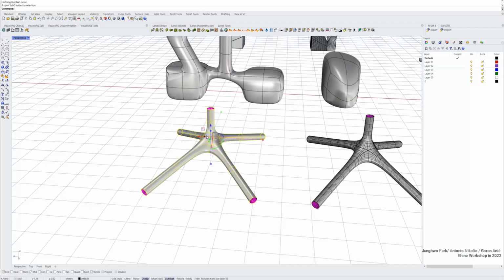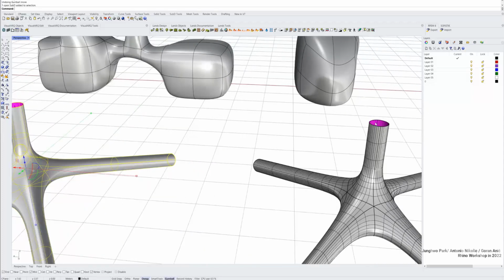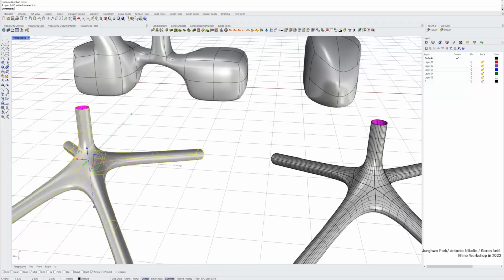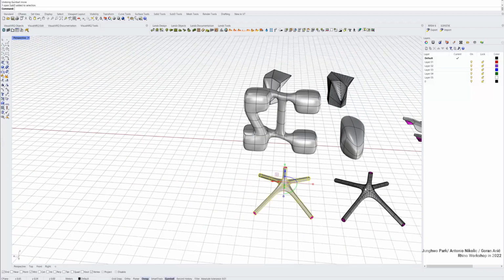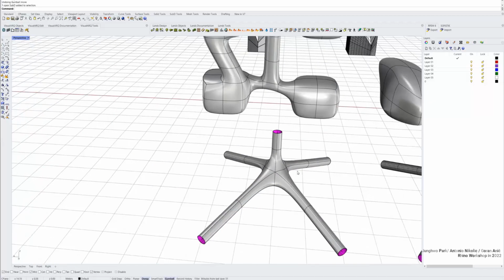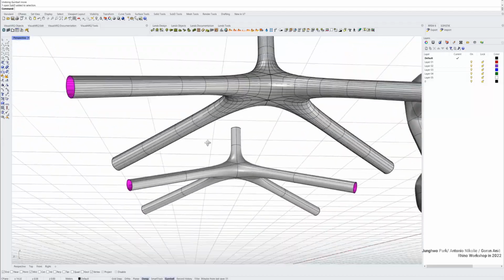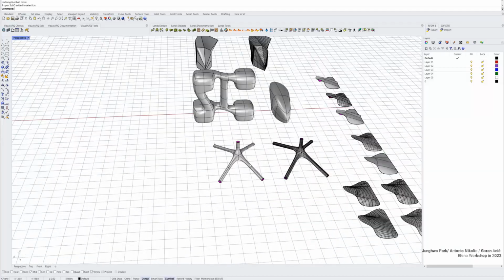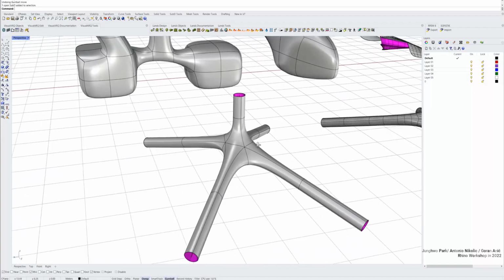Unfortunately there is no, but with Grasshopper we can actually extract the edges and then find the center point, and then we can connect them. Yeah. So Grasshopper will certainly be really powerful later when it comes to really complex modeling options.